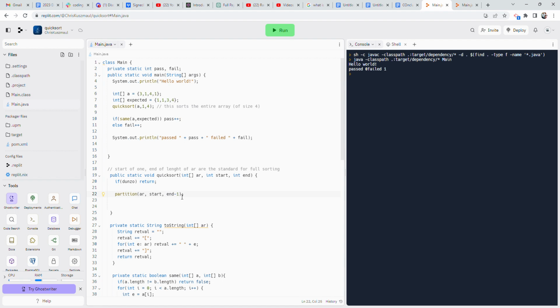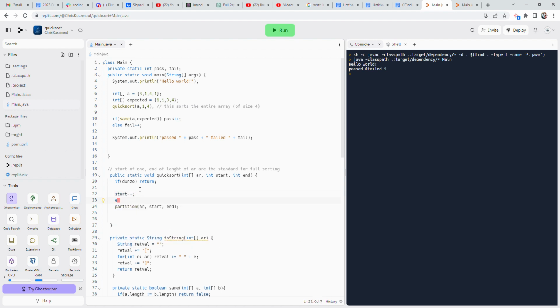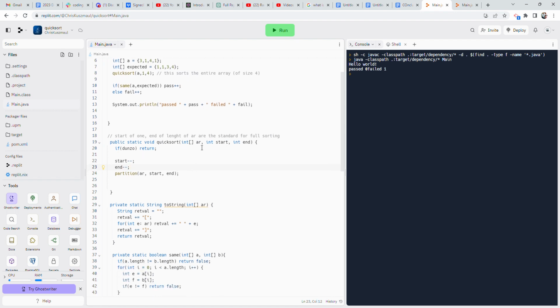So one really annoying trick would be to just do start minus minus, end minus minus, in order to meet the specification that Cormen, Leiserson, and Rivest have, which is this is 1 and that's 4, when I want that to be 0 and 3 in our example.